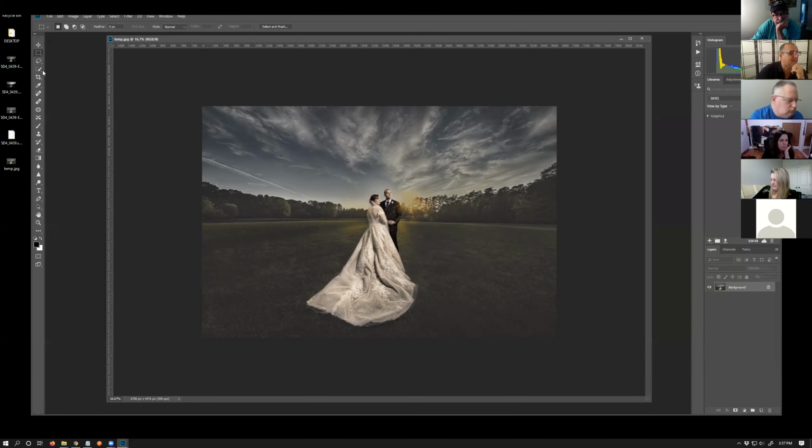You can see some of those tools have a little small arrow over there. If you click and hold on this tool, it's going to give you a few options. Right now I have the rectangular, but if I want the ellipse, I need to click and hold here. Now I have the options. Selection tools, cropping tools, eyedropper tools. This one doesn't have them. Sometimes we can bundle these together to save room.